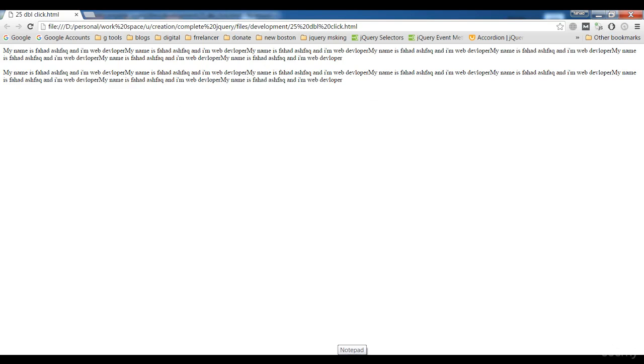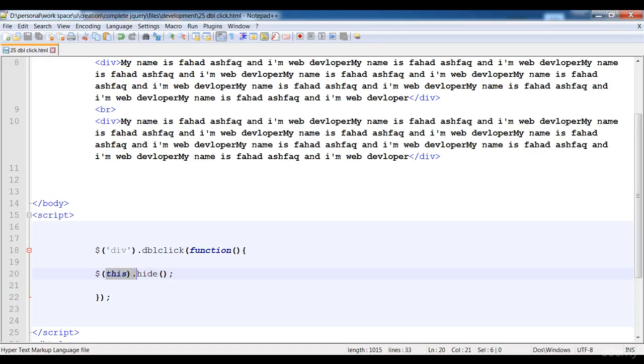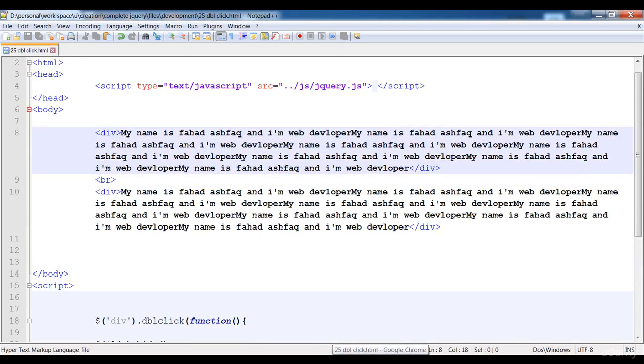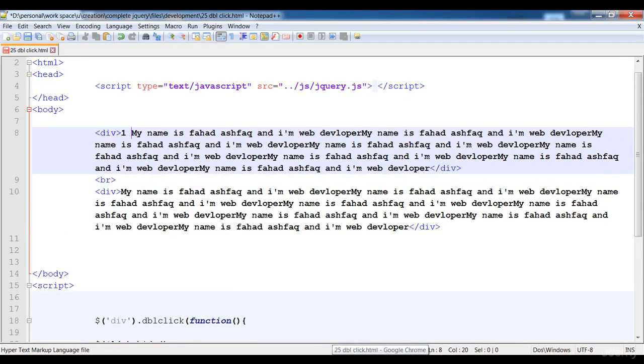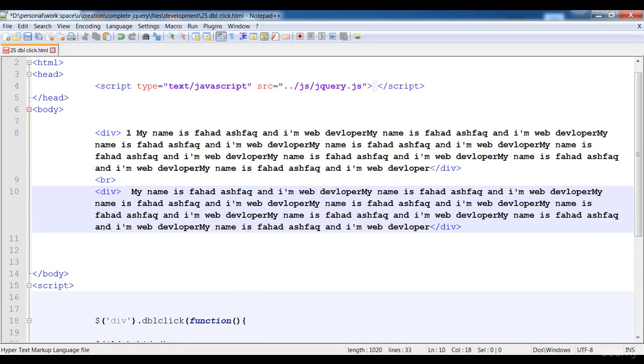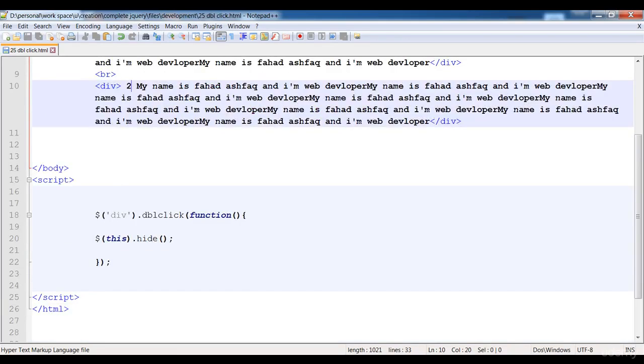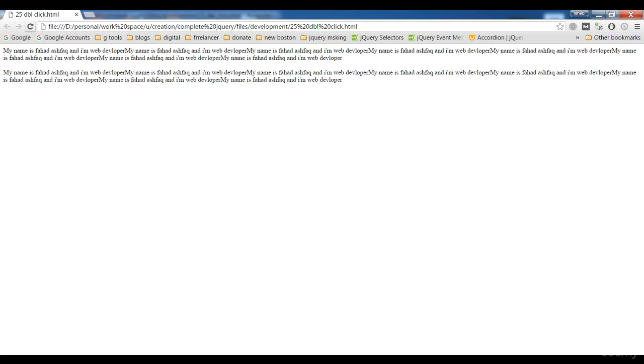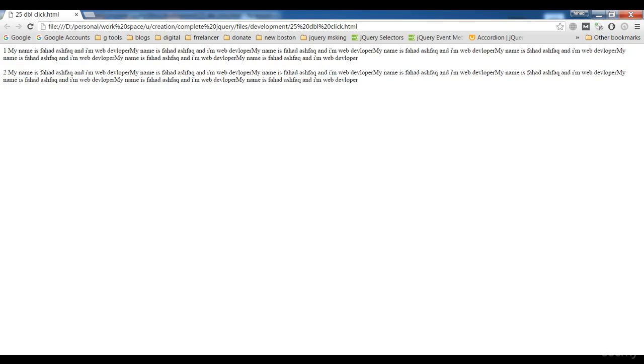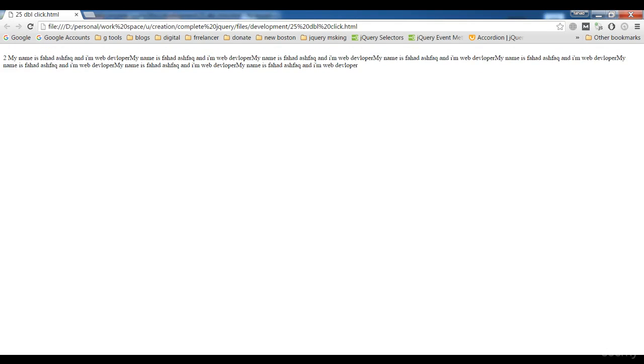Now what is this functionality? Here I'm going to write some text into the divs: 1, and here is 2. When I click on the first div, the first div will be hidden.